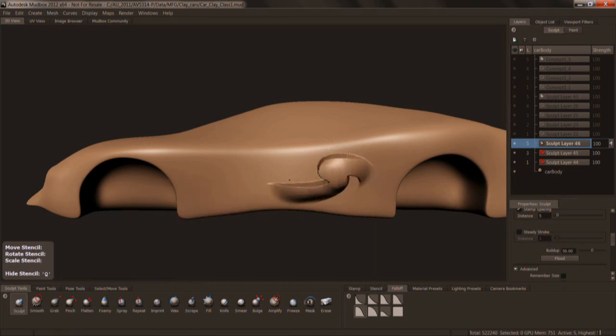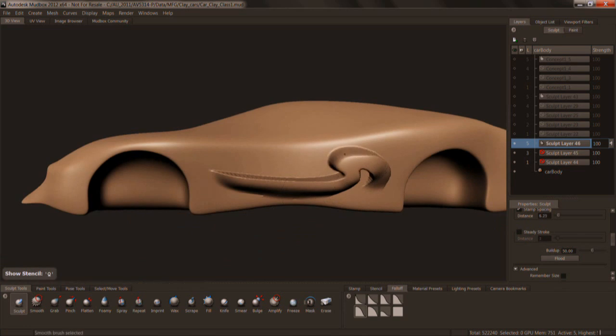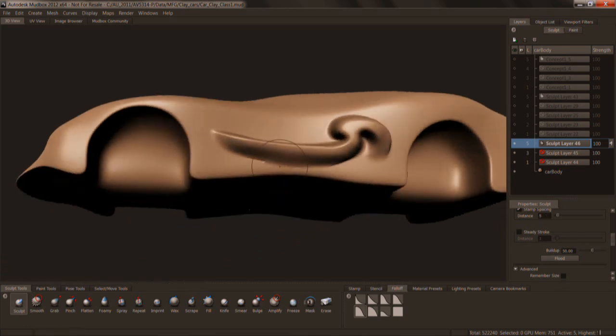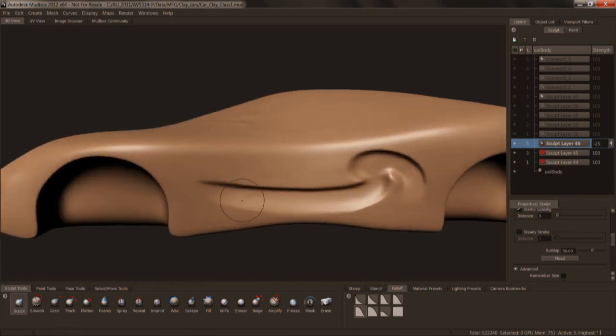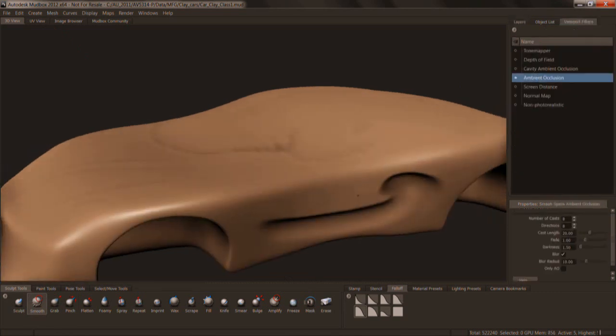curve here. So you can see that we can start to get these overall results, and then with the Shift key we can access our smooth brush to get in there, start to be able to blend that down. And of course with the layer, it's a little too much. We can blend that down. The nice thing about the layers in Mudbox, I can go into the negative on it, give a nice overall negative effect. Oops. I'm going to put a whole new layer down there. So you can see as I'm working here, I'm always putting down new layers. And then, of course, we can turn on things like ambient occlusion as we work.